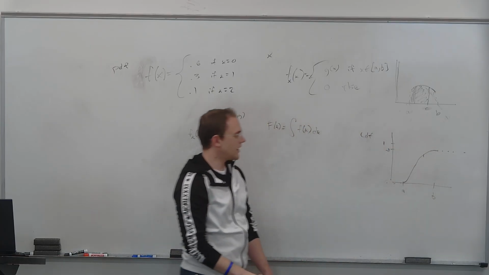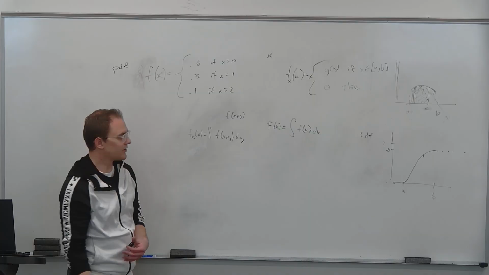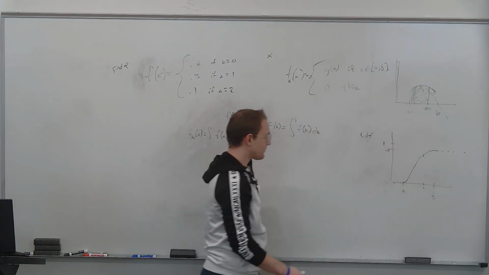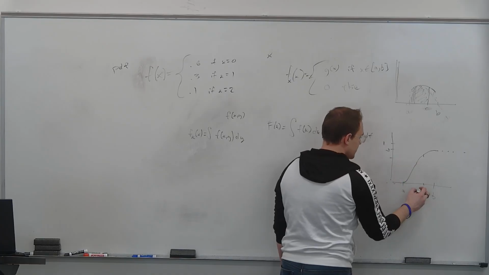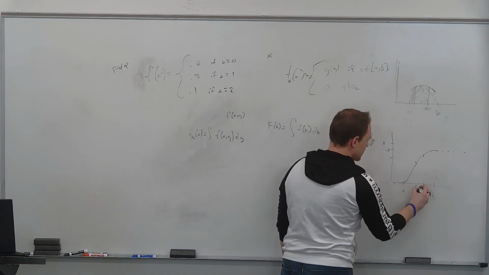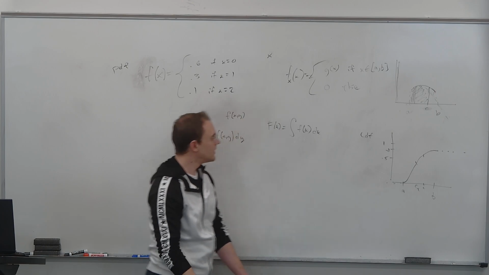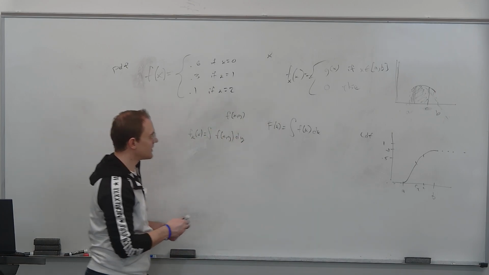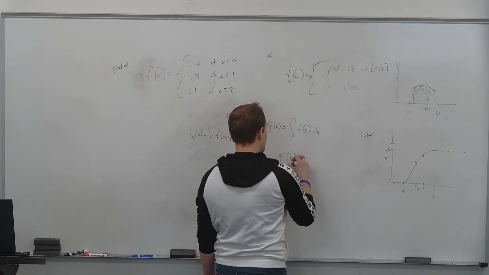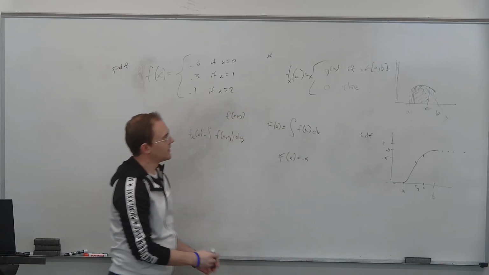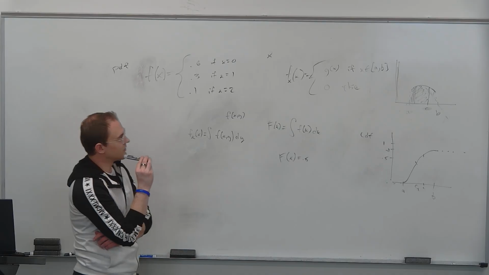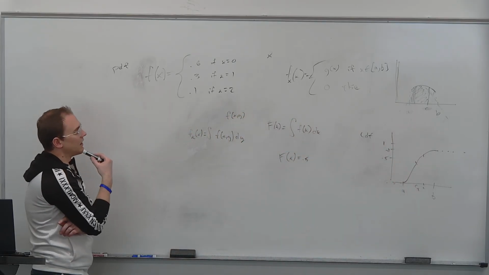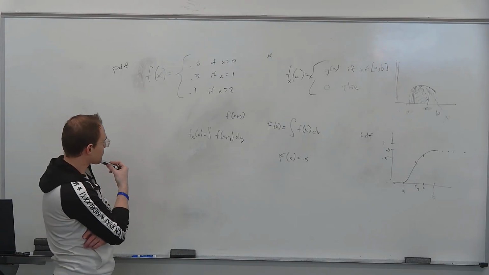So I would have chosen the 80th percentile of my function, right? This point right here, C, that is the 80th percentile. If I were to choose this number right here, let's call that C2, and get the 50th percentile, the 50th percentile would be the median, okay? So that's all the median is. It's where your CDF equals 0.5. So that's the only definition of a median. And in this case, our function is symmetric, therefore the median will be in the middle and the same as the mean.